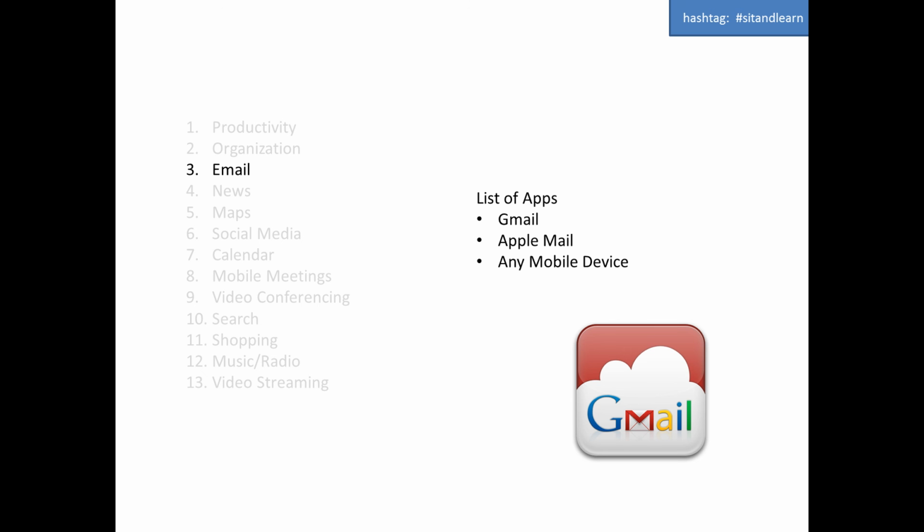So if you're doing this, your daily life should have some type of multi-access email. That means you're getting it from your tablet, your phone, and your computer. It's all syncing up, it's all matching. Gmail is my favorite. I think I've been on Gmail for 10 years now, so I have a large archive of all the history of emails that's searchable at one moment. So I'm not going to spend much time on email. We all know how important email is, but I wanted to mention that if you're going to be successful on optimizing your mobile usage, you got to find a way to get that email to sync.